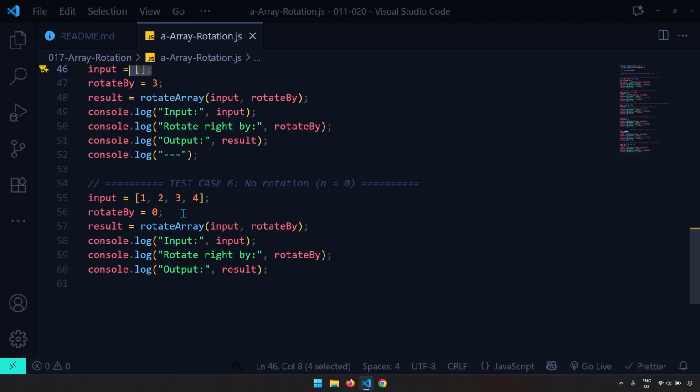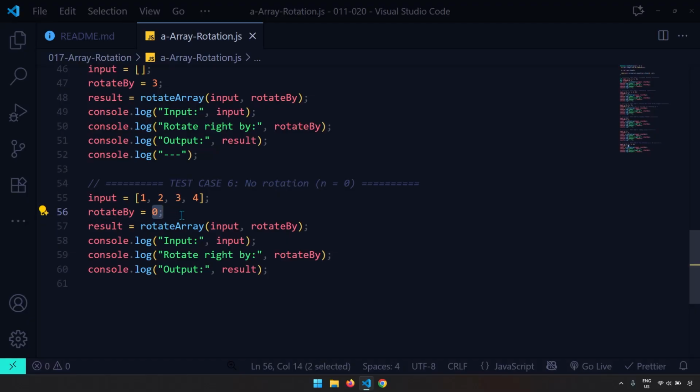And what if our rotation is 0? Well, the array is going to be unchanged. This is the scenario where you have a length which is equal to the number of rotations. So if length is 4 and the number of rotations is also 4, then you're going to have an n which is 0.